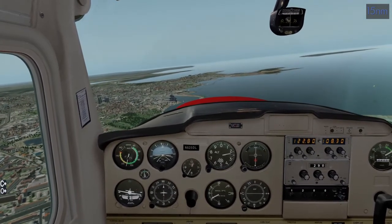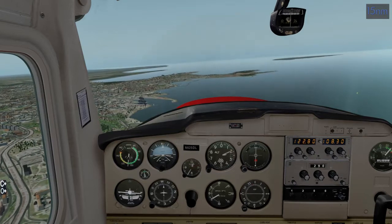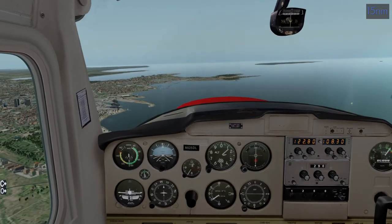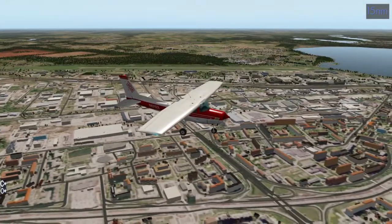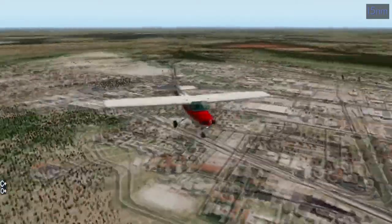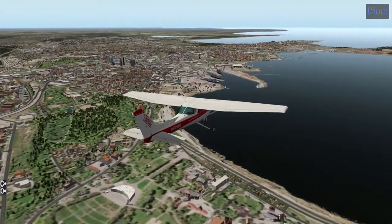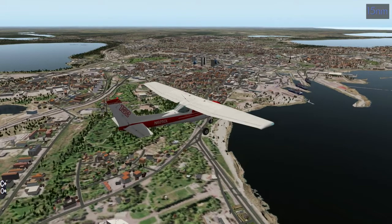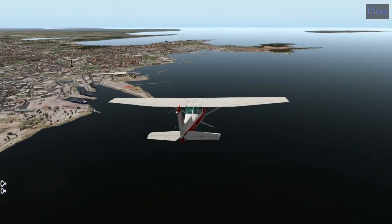Looks like we got some cruise ships in the harbor. Probably draw back our throttle quite a bit. We don't need to do 120 miles an hour, or knots, I guess, on this one. There's the airport once again. Ooh, those must be hand-placed trees. But anyway, the gist of it, the meat of this scenery, other than the airport, is this downtown area. In fact, take a screenshot of that while we're here. Got some cruise ships.